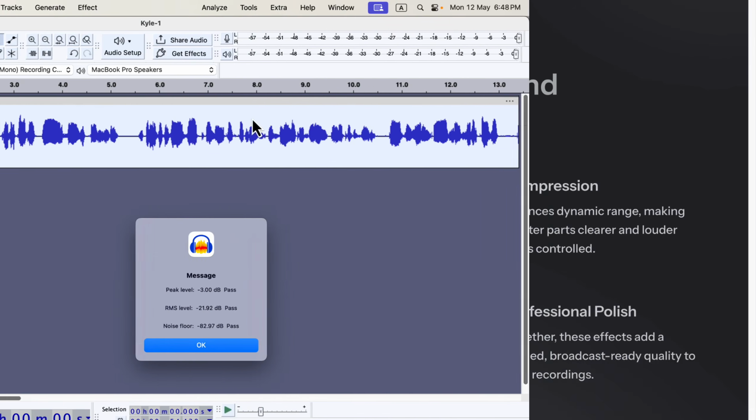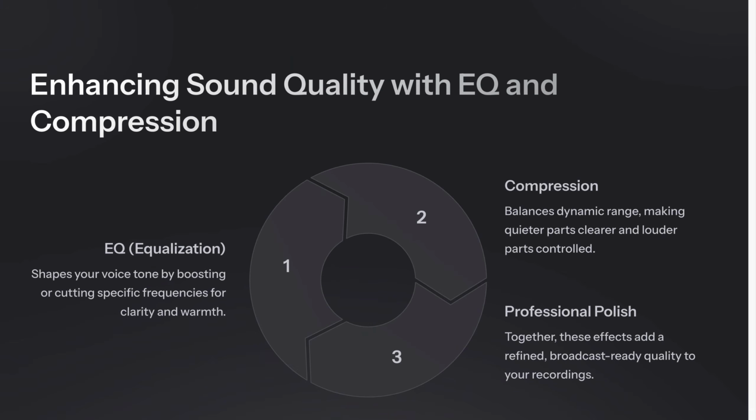If you're serious about doing professional voiceover, then you'll need to go a little deeper with effects like EQ and compression. These effects let you shape and polish your voice and make a big difference in sound quality. Even if you're working on podcasts or social media content, the techniques I showed you here are still super helpful. The basics apply across all kinds of projects.